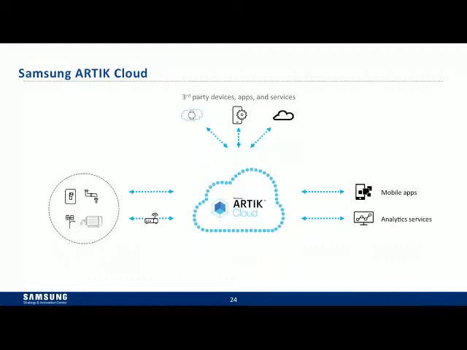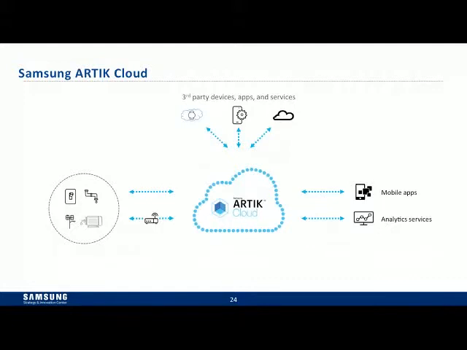And so you can connect any device and any cloud service to Artik Cloud, right? And as a result, building out mobile apps, building out these analytics services, and creating these smart interactions. So let's say, for example, I have my Fitbit connected to Artik Cloud, and I have my Nest thermostat connected to Artik Cloud.